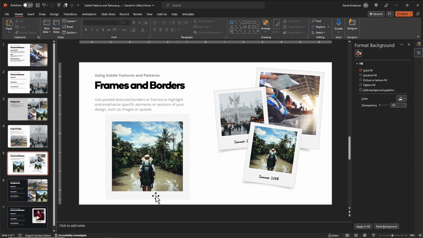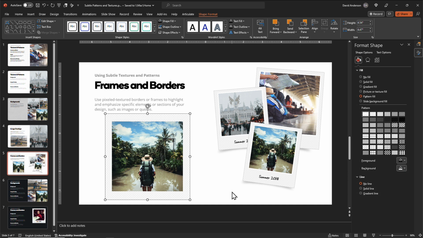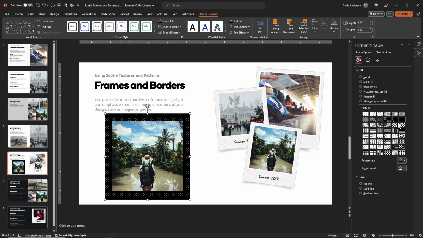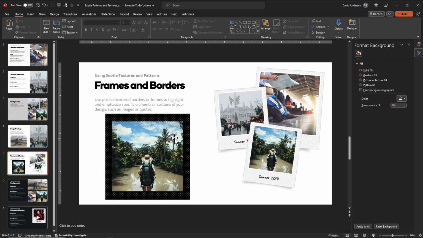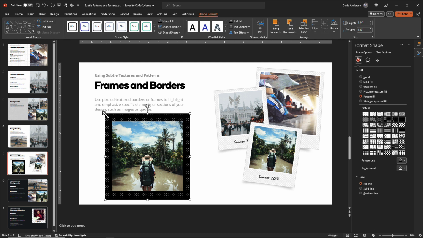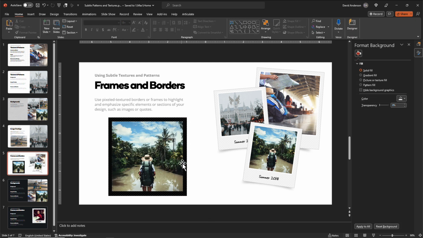And there's a polka dot. I think it looks pretty good right out of the first try. Maybe a grid. That's going to be a little high contrast, so maybe not so much there. And then a polka dot frame. And again, if you want to minimize this, you could always just make that rectangle just a little bit smaller right around the image, and you don't see as much of it.